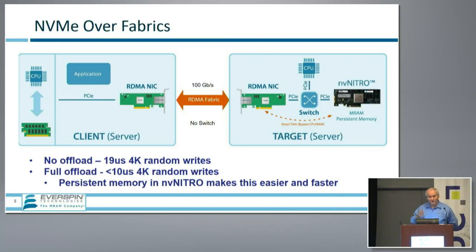So what we decided to do next was, well, let's upgrade to a 100 gigabit network and upgrade to a later card from our friends at Mellanox. And so we're actually doing NVMe over fabrics to our device now. And out there, it's running at 19 microseconds for remote persistent storage at about 1.4 million 4K messages per second. And it'll sit there and do it all day long. That's pretty cool. Now you can actually have remote storage in less than 20 microseconds.